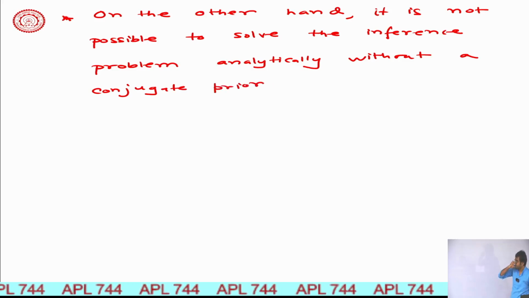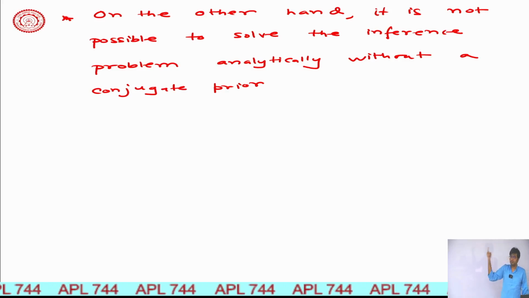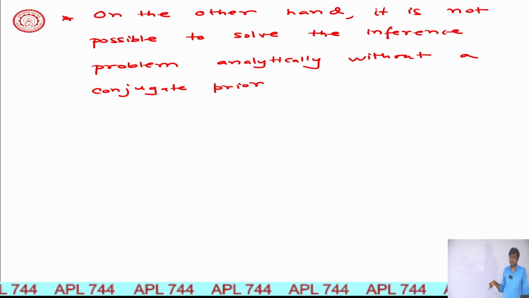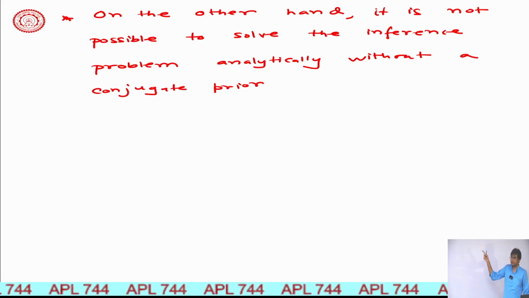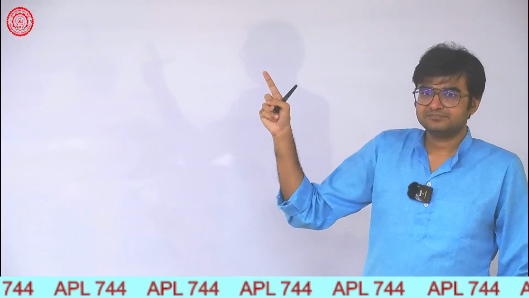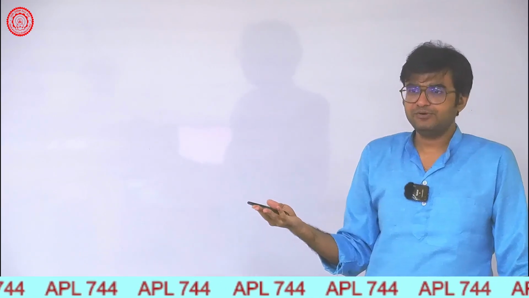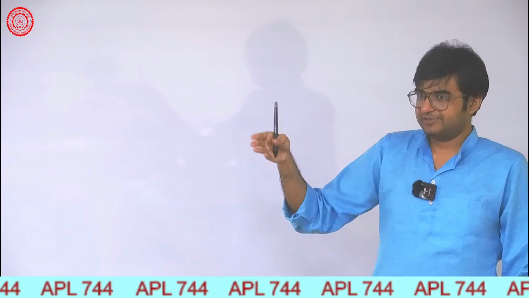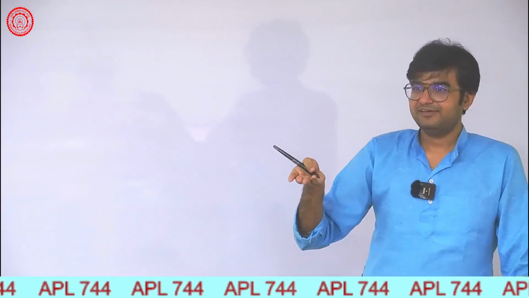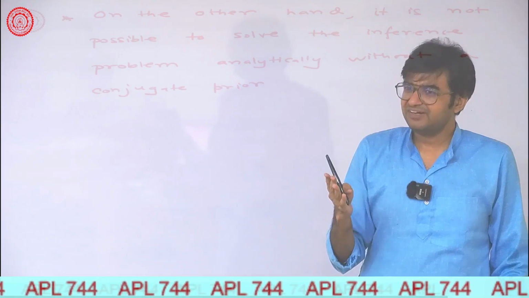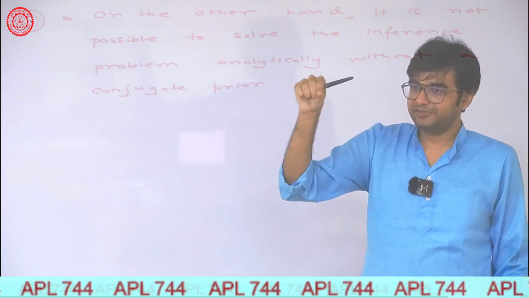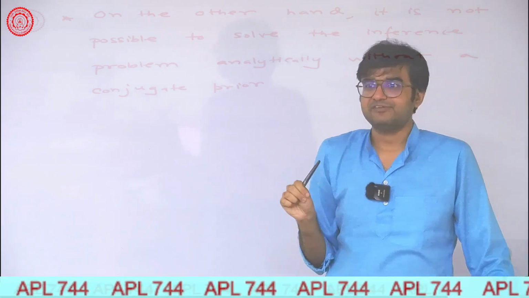Now, can you remind me what will be the issue if we try to do Bayesian inference? What will be the bottleneck? What will stop us from doing things analytically? You remember the Bayes law? Probability of the posterior is equal to prior times likelihood divided by the model evidence. And model evidence is what? Probability of D, which is a high dimensional integral. So it is the model evidence that stops us from doing things analytically.